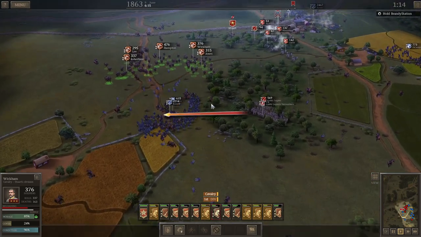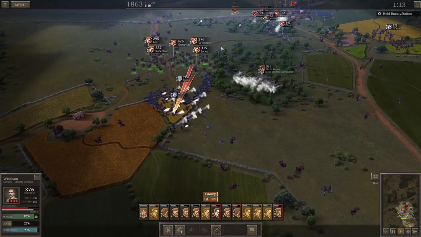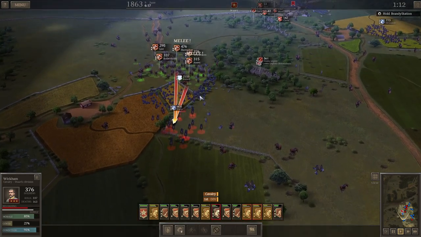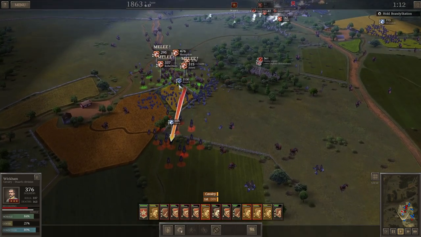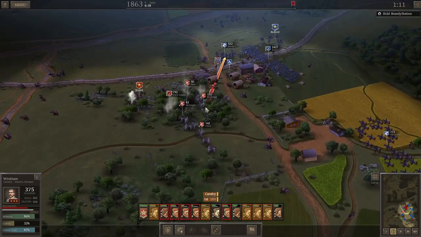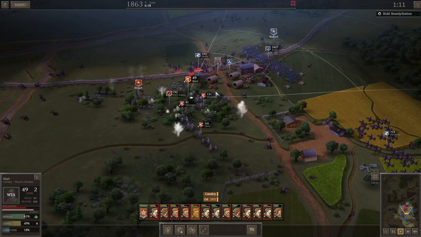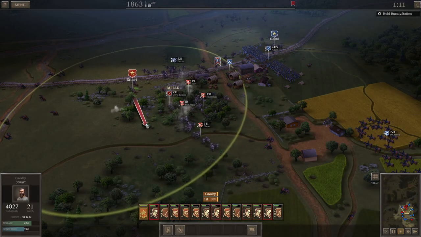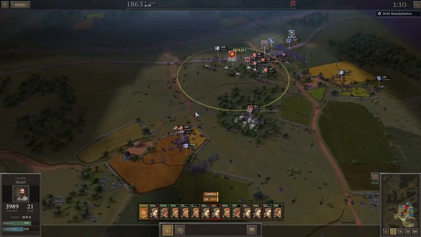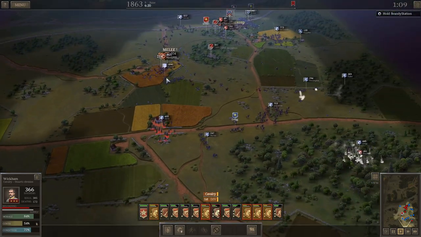Let's just take him out, maybe? I don't know if we'll even catch up to him hardly. Got in a melee, killing a ton of them. Wow, that's really good. Yeah, we're gonna start losing some artillery really soon, most likely. I would think. But we just killed like 300 or 400 of them. That's pretty good.